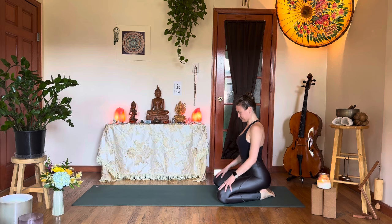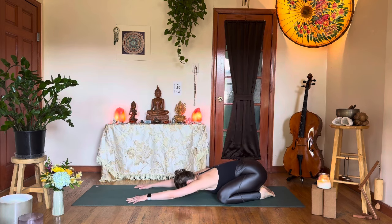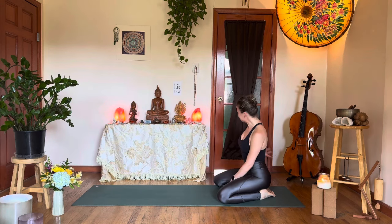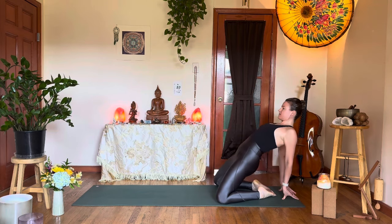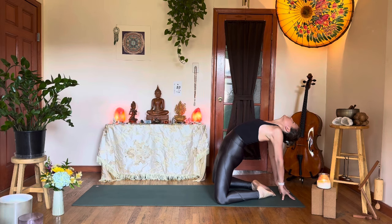All right, keep your knees wide, your big toes touching. As you inhale, walk your hands back towards you, and then take your hands behind you. I like to come on tented fingers. Come to stand on the shins, tops of the feet. Maybe let the head drop to get into this camel variation.